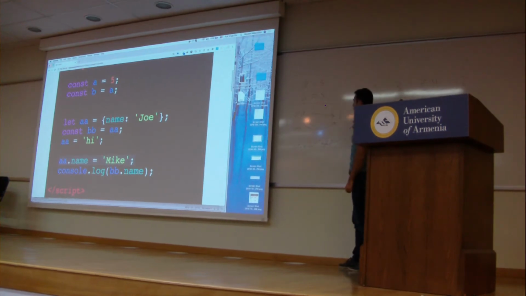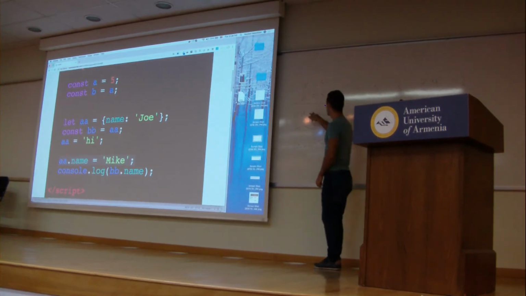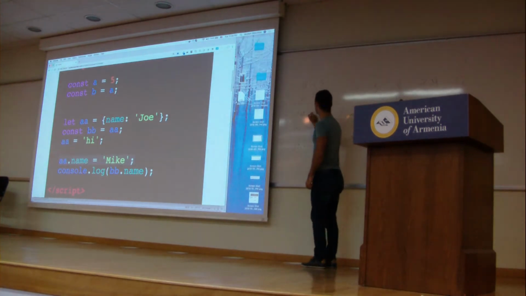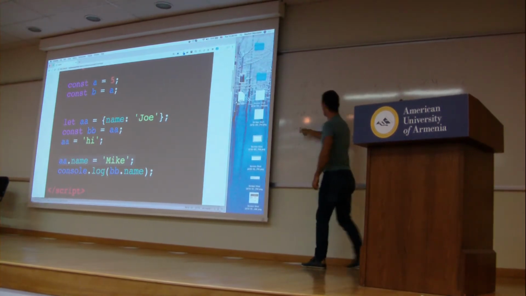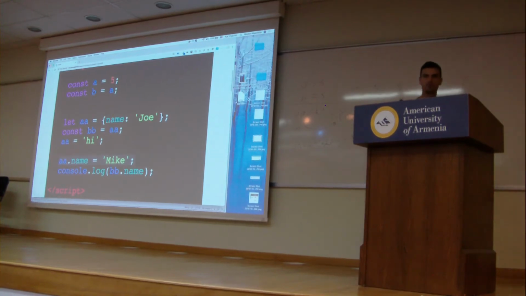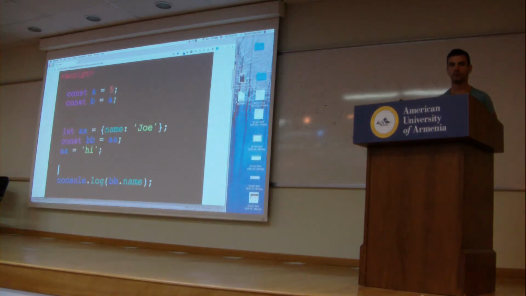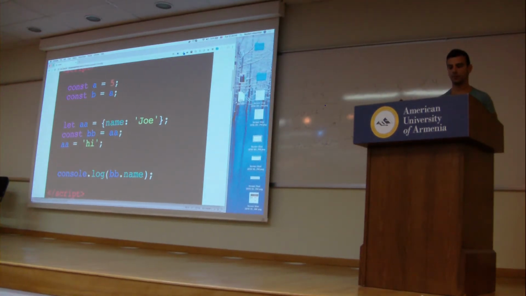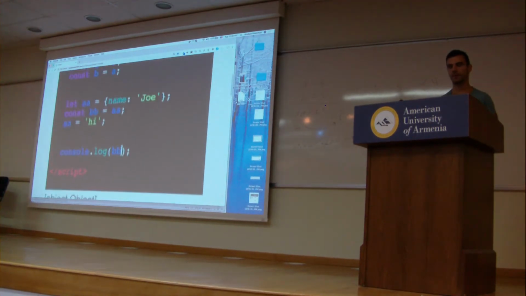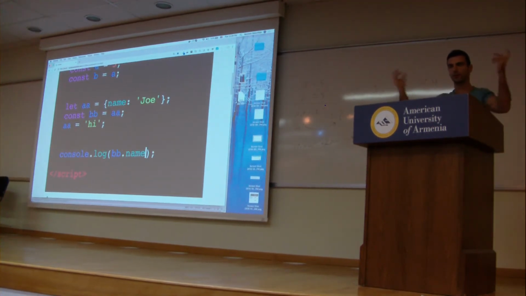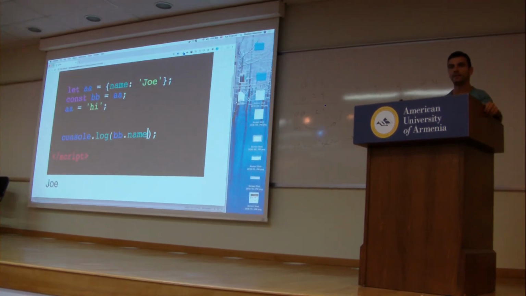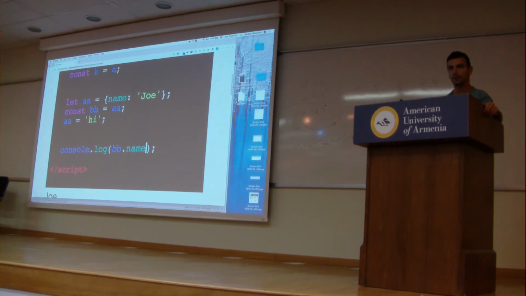Okay, here's what you said. AA refers to this object. BB now refers to this object. Then you change this to be high. BB still refers to the same object. Yes? Fine. If I print BB.name, I get the object. It's how the stringification of an object turns into its constructor. Don't worry about it. It's ugly. But anyway, is that clear?